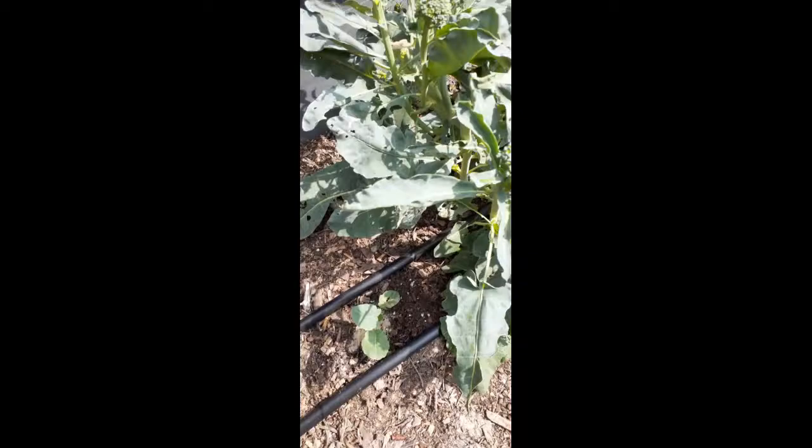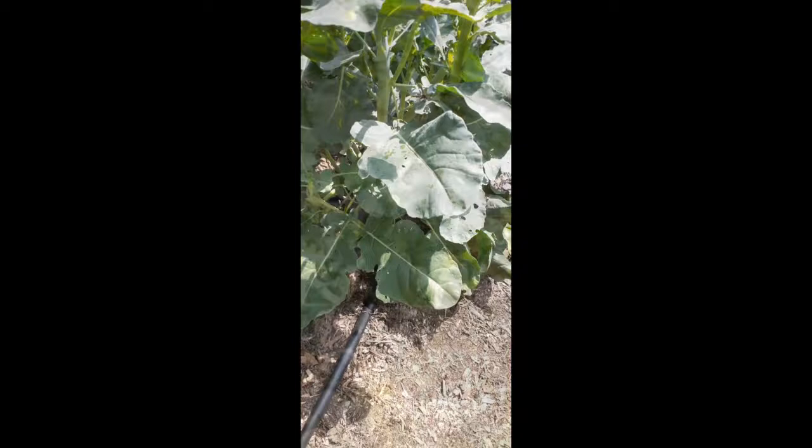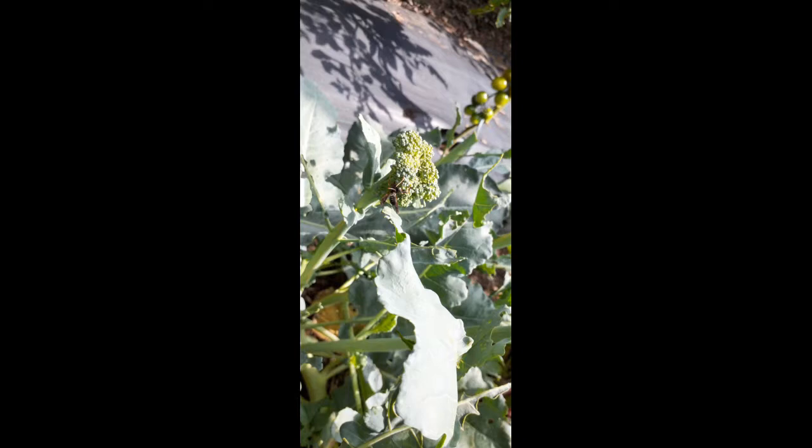There are some new plants I've just put in — they might need some water, looking a little droopy. Quite a bit more damage on these. Hey, look — there's another one of these wasps looking for caterpillars. Our wasp friend is right in there where the caterpillars love to hide. Did he get one?